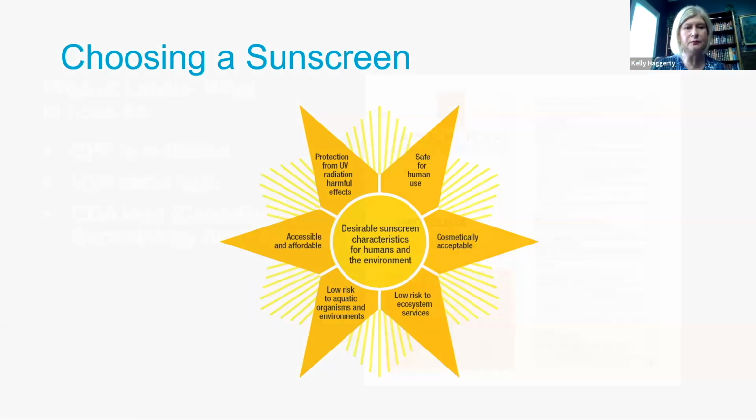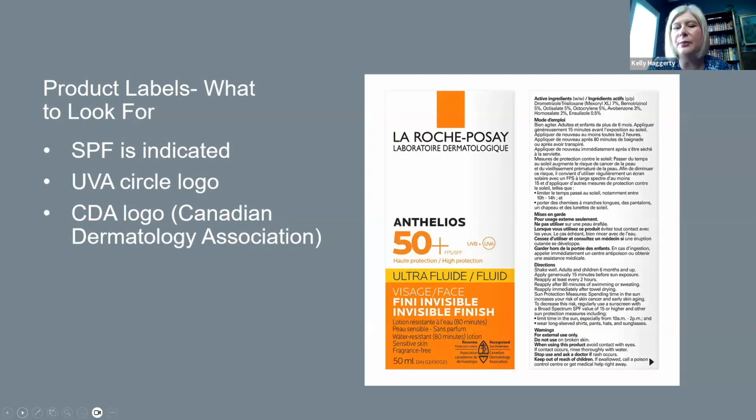Next slide, please. So here's a really good example of a product label and what to look for. You can see, first of all, on this product label, the SPF is indicated. It's SPF 50. Then you'll see that little circle label to the right. I know it's a bit small on this slide, but the circle label is showing you it's rated for UVA protection. So it's broad spectrum. There's a lot of valuable information on this other than just those pieces of information though as well. First of all, you'll see that it's an invisible finish. And that means that it's going to be very nice for the face, for example.